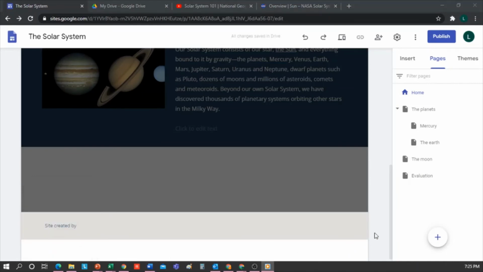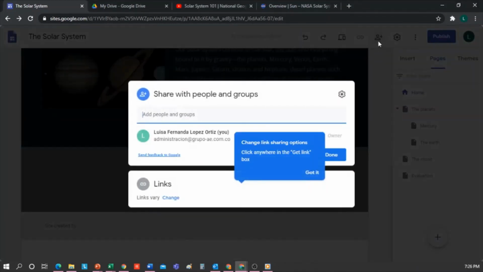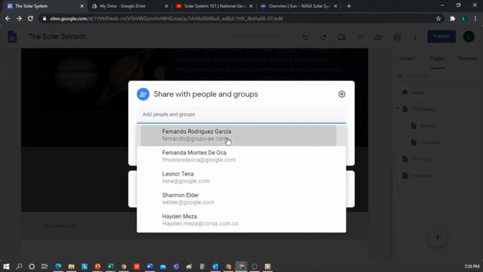To finish, I want to talk to you about the options we have at the top. We have the Undo and Redo Last Action options. Preview, we already saw that. It's for getting the link to our site. At this time, however, it is disabled because we haven't published the site. Share with others, if I want to share my site with certain people or a specific group of people.